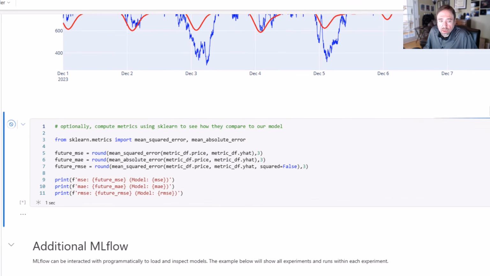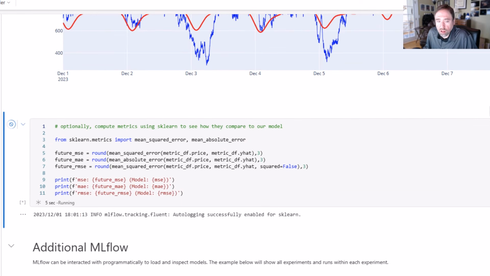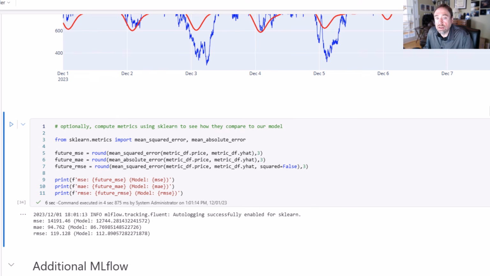and then we can compute the RMSE, the MAE. We can compute all of that from the data that we created, and see how well it did. And so if we look at the RMSE in particular, the last line, our model had an RMSE of 112.89. And you could see that our actual ended up being 119.12, essentially.